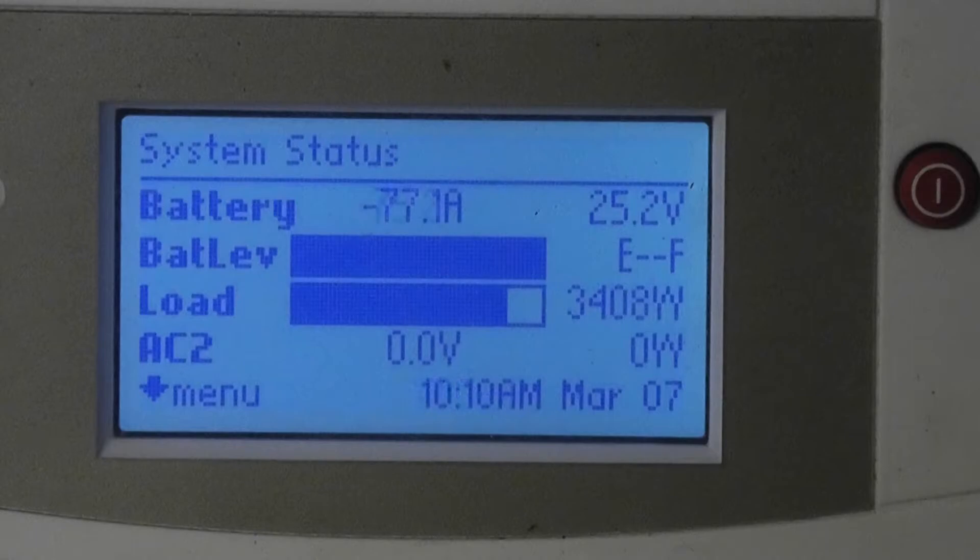Pretty shortly here it should shut off. We're reading 3,400 watts — a little bit more than GM says. These are real watts, not spec-sheet watts; this is what it's actually costing us. Once this shuts off and we see the batteries recover, I'll move the camera. Any second now we should drop this load — there we did. Boom, we dropped the load.